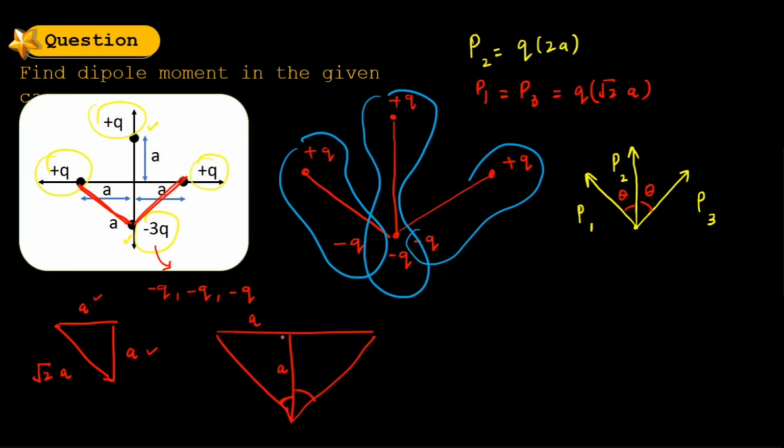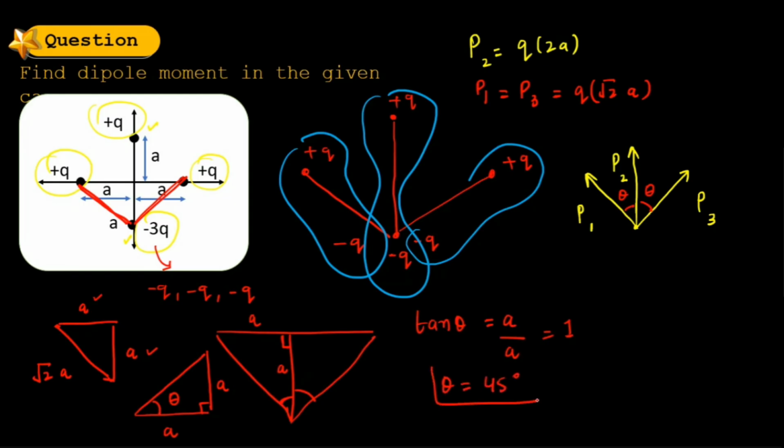This is A, this is A. This is going to be 90 degrees, that's for sure. Now if I turn this diagram clockwise, this is A, this is A, and I have to find this angle. Can I use tan to find this angle? What is tan theta? Tan theta is this adjacent over this base, so it is going to be 1. So theta is going to be 45 degrees here, because we know that tan has the value one when the angle is 45 degrees. So here we find the angle. It is going to be 45 degrees.